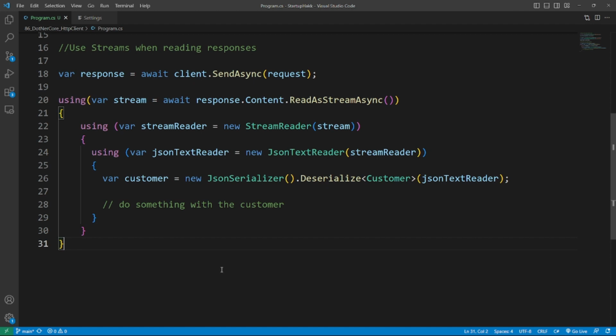Okay, now the next thing is using streams when reading responses. When calling a web API, we would often follow a process: wait for the response and its content to completely arrive, parse content to a string, deserialize the string to an object. We can cut out the use of this intermediary string object in step 2 by reading the response content as a stream and then providing the stream directly to the serializer. This will lower our memory usage as well as often improving performance. This example demonstrates how we can achieve this when using JSON.NET in .NET Core.